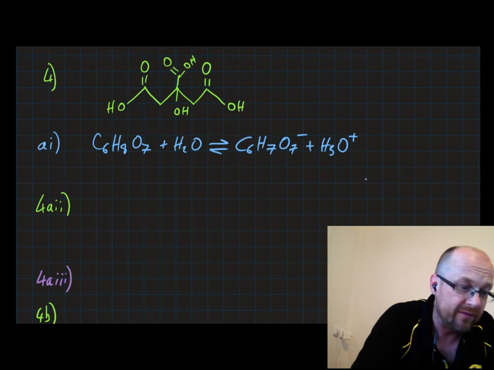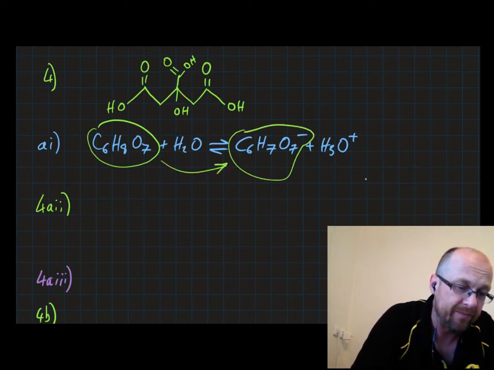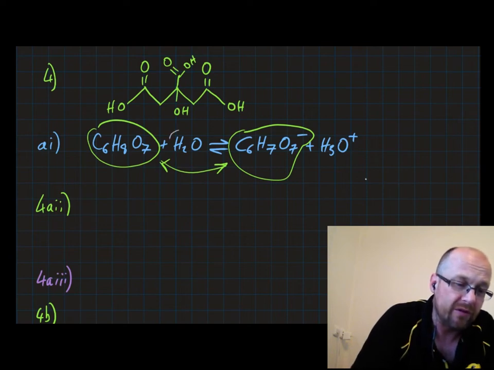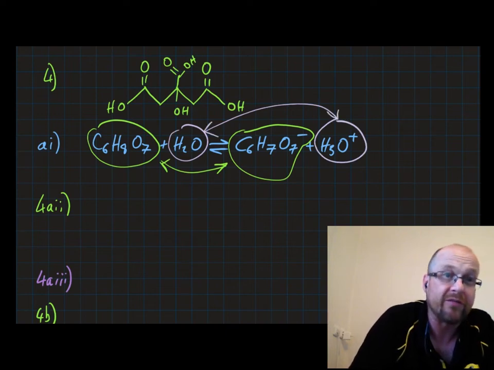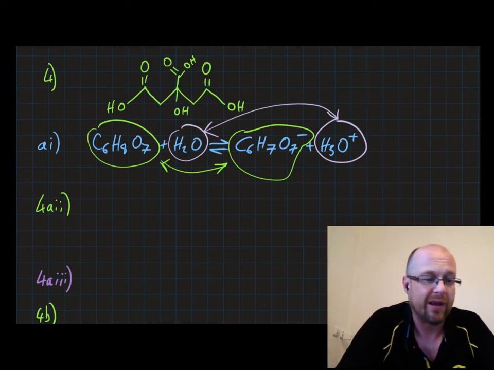So looking at this, I've got the citric acid on the reactant side and this chemical here on the product side, and they're different by H+. So you could have those two chemicals as an answer, or the remaining two, water and the hydronium ion, are also different by H+ and on different sides of the equation. Well, most people could do that, so don't feel too clever.